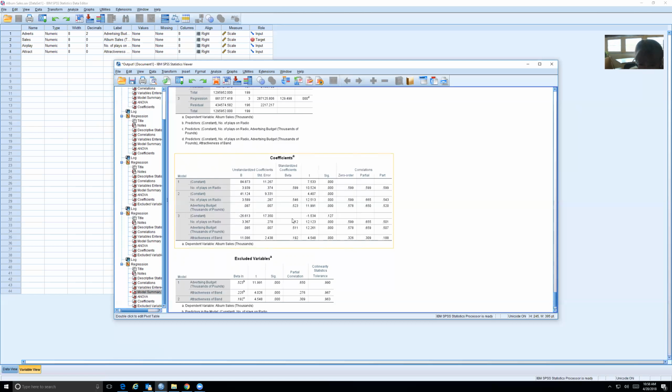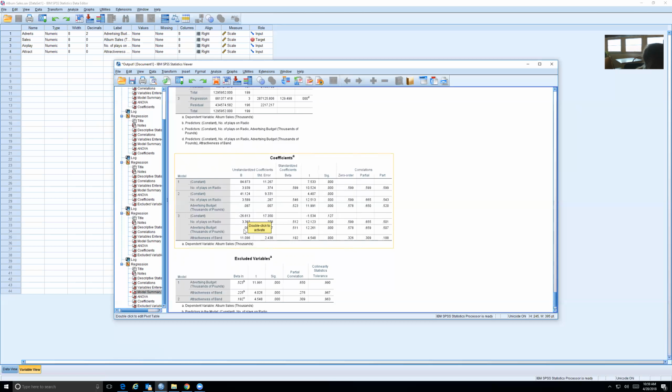We also have standardized betas here that allow us to see if our T statistic is significant. And notice here, just in the same way that the ANOVA table shows us, the number of plays is significant, the advertising budget is, and the attractiveness of the band. All of these have p-values less than 0.05. But here now we can actually plug right over here, sorry about this, our constant, which is 26.61. See, that's where on page 338 he gets the constant.